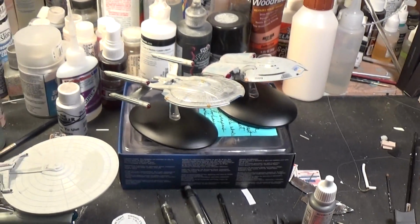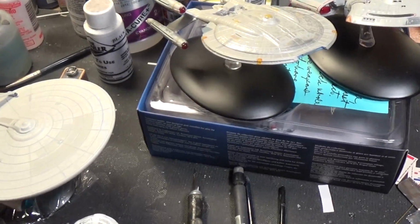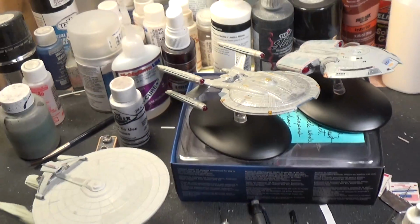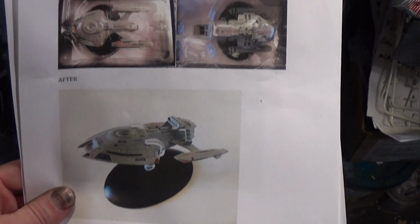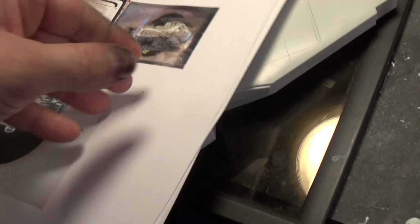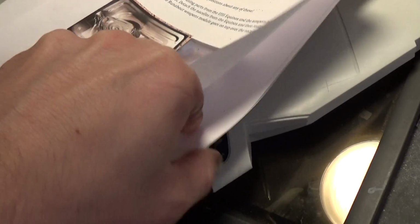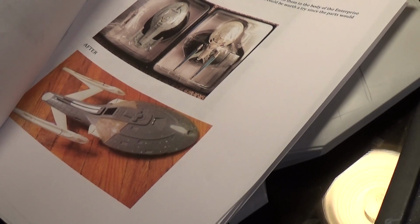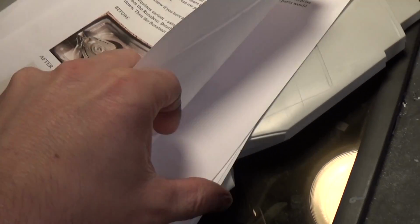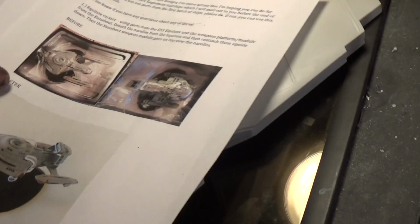I am going to finish these up today. These will be shipped out next week, and then we're going to start some new Eaglemoss ones, which look something like that. And I will do some, and there's some other ones too, like a Voyager and a Sovereign class combined. There's just a bunch of different ones, so I'll knock these out later on in due time.